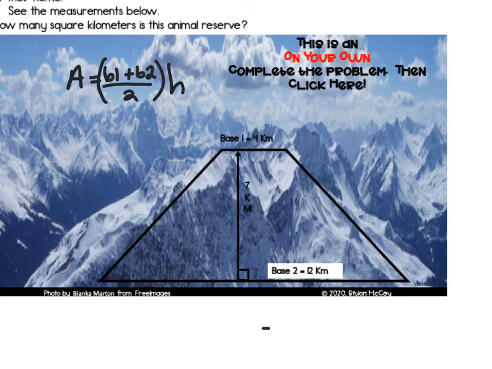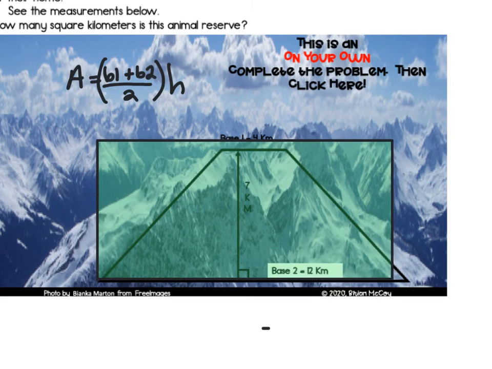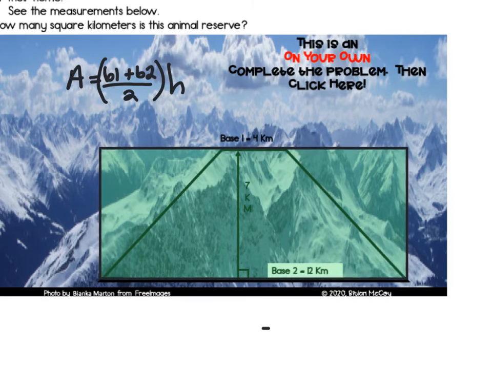Now let's talk about why this formula works, okay? So you've got base 1 here, and you've got base 2 here, right? And then if you divide these by 2, you create a rectangle, and then it becomes just base times height, right? So now watch, let me show you what I mean by that. I'm going to grab this and make a rectangle out of this. I'm going to make it green. So I'm going to first of all do the whole thing here, okay? So let's do, whoops, that's a little high. So see if we can, okay, that's about right, okay?